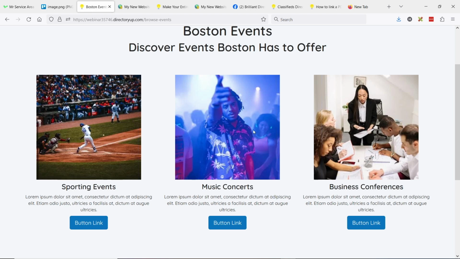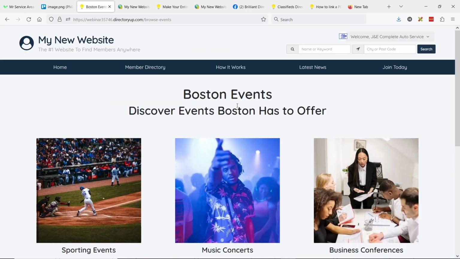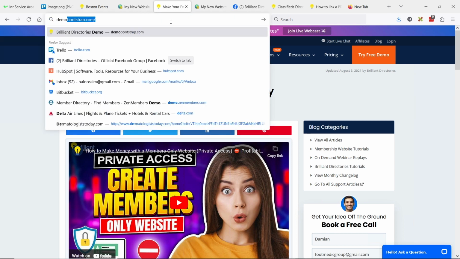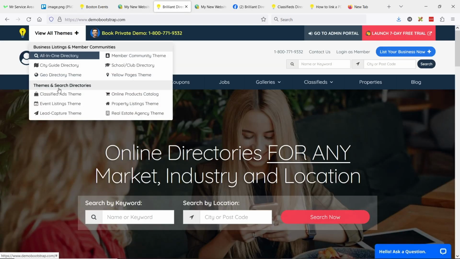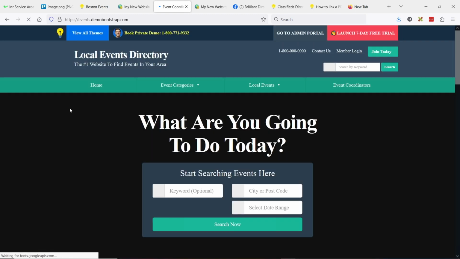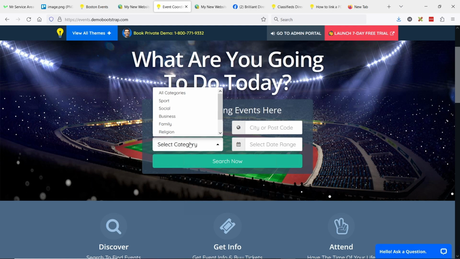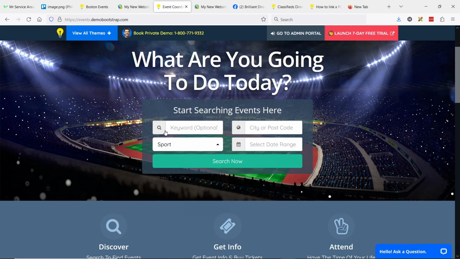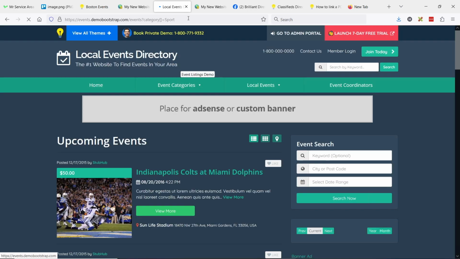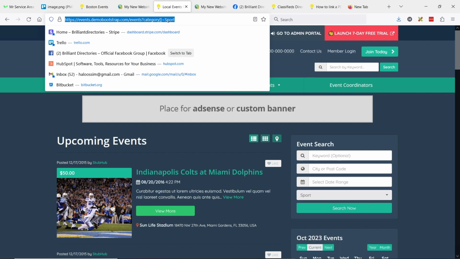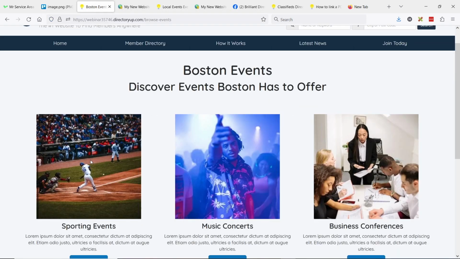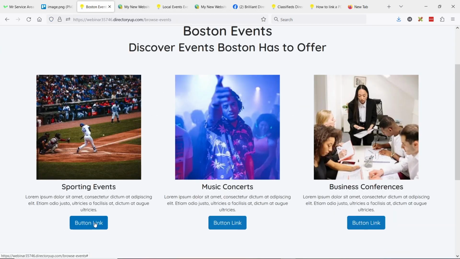And while we're here, let's just pause for a second, since we're talking about categories related to posts, in this case, event posts, how you would get those links. We can go to our demo Bootstrap site real quick. And actually, let's go to our events demo here. If you're ever curious how to get a link to a search results page, the quickest thing to do is just conduct a search. So in this case, we'll search sport and we'll hit search. And this would be the URL to get to your category. In this case, the category is sport. And then in the text editor, we would go ahead and link the image or the button.